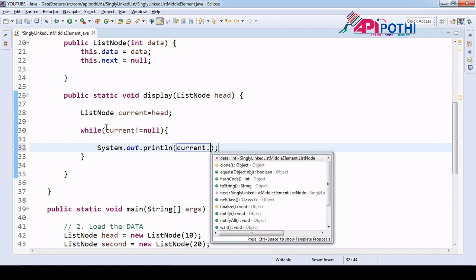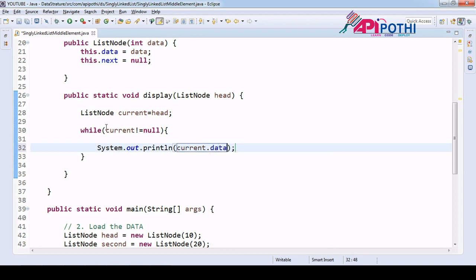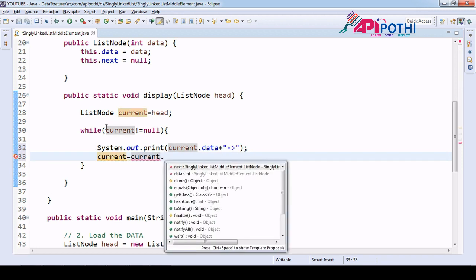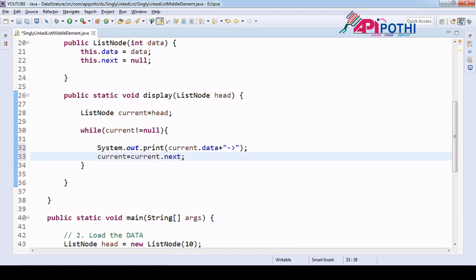How are we going to print? Current data. With each and every data I want one separator, and I also want the data to be printed on the same line. Once the data is printed, I want the node to be moved from here to the next node.